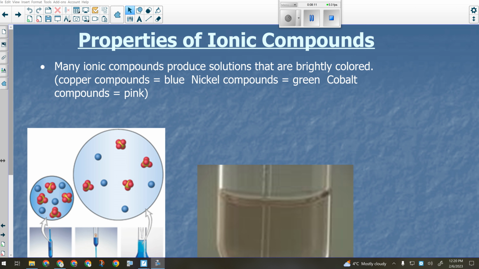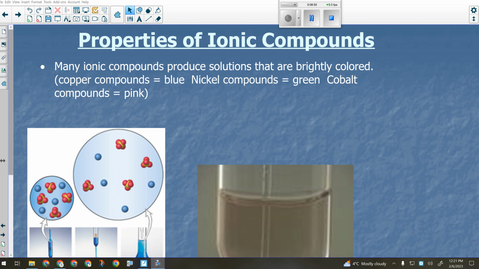I would make sure I highlight or somehow indicate these because they're going to be important for the lab on Wednesday. If I've got an ionic compound, a crystalline solid, and it's blue, it's going to be containing copper. If it is green, then it's likely containing nickel. There's an off chance it could be iron, but I didn't put any with iron in as unknowns. And for cobalt containing compounds, they can be anywhere from pink to orangish red. They have a bit of a range, but they're generally pink to red in color.